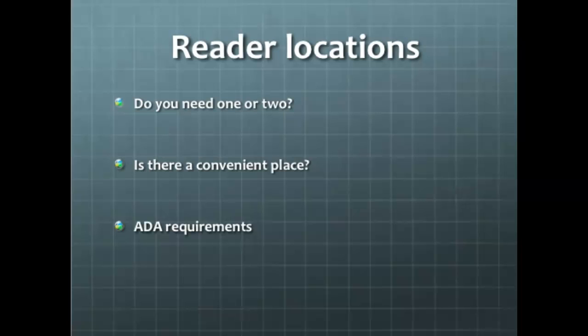So, do you need 1 or 2 readers? Think about the convenient place to put it on the opening edge of the door, the side of the door that opens, not the hinge side. You want it on the other side. And that's where you'll place your reader. Easy stuff.